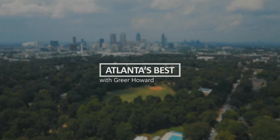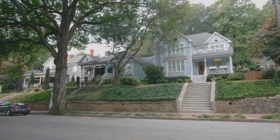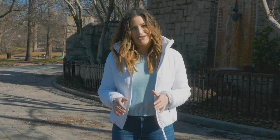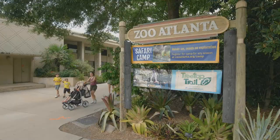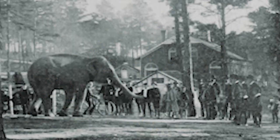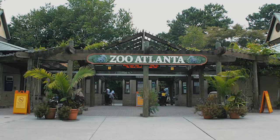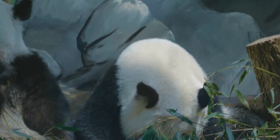Today on Atlanta's Best, we are here in Grant Park. Grant Park consists of the park in addition to the historic Victorian neighborhood that surrounds it. You'll find Queen Anne homes and one-story Victorian cottages here. It is a sought-after popular place for Atlantans to live. In addition to the rich history, it's also home to Zoo Atlanta and the historic Oakland Cemetery. Zoo Atlanta was the very first tourist attraction in the city, opening in 1889. When a traveling circus went bankrupt in the area, the animals were sold to a local businessman who then donated them to the city of Atlanta, and Zoo Atlanta was born. It is now home to approximately 1,500 animals, most famously the giant pandas and western lowland gorillas.